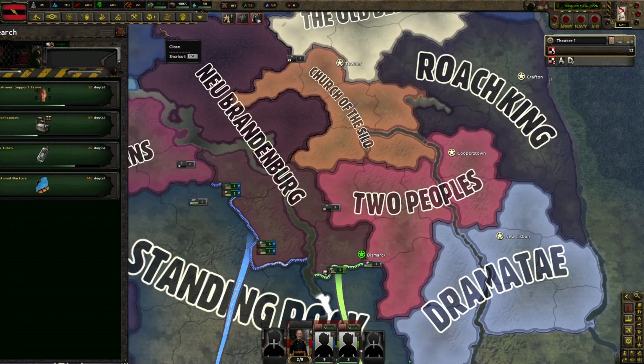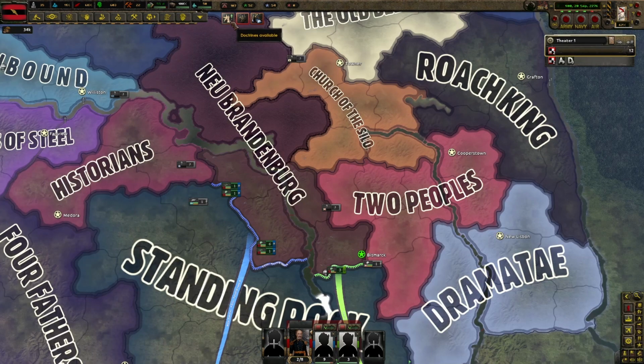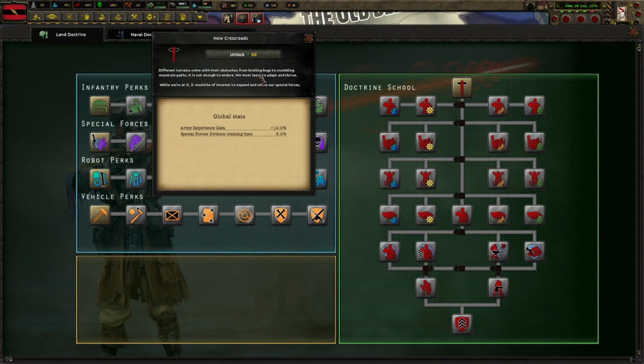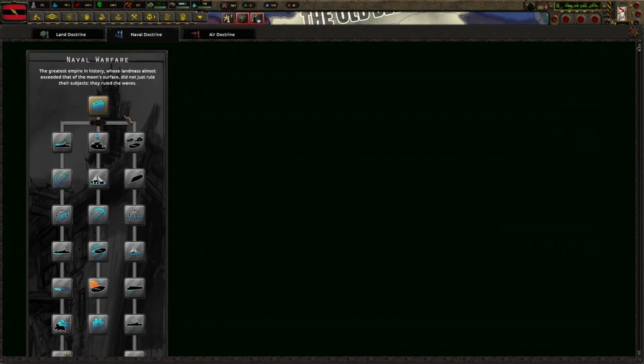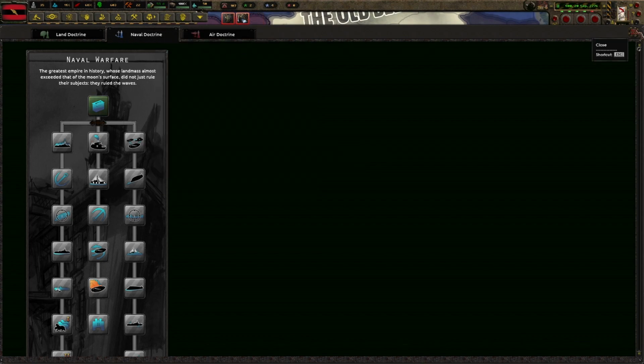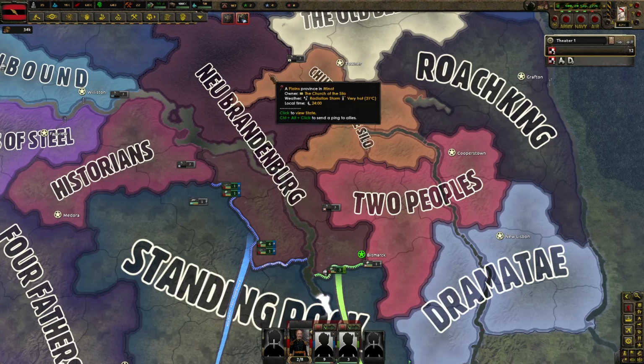And then I want to spend some army and naval XP on my doctrines, so I'll be going for first crossroads first. So I'll get more army experience gain, but also my special forces training time is going to go down by 5%. And for naval doctrine, I'm not sure what kind of ships I'm going for first, so safe munition stowage, just critical hit chance and it goes down, and I'll carry on.